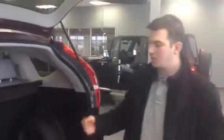Coming into the trunk area, I just want to show you how much space you truly have in this vehicle. Tons of cargo space — amazing for grocery shopping, camping, sport activities, whatever you need. There's even a cover to keep your cargo private. Also, the seats do fold down, so if you ever need even more space you can just fold them down and it's right there for you.